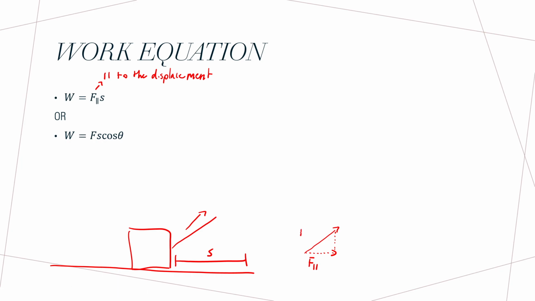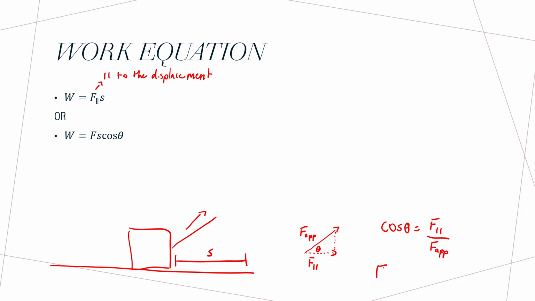The force of the hypotenuse being the applied force. If we were to know the angle in between the applied force and the parallel force, we'd be able to apply some right angle trigonometry here to determine the parallel force to the direction of the displacement. Here we could use cos and identify that cos theta would be equal to adjacent over hypotenuse, in other words, the parallel force divided by the applied force.